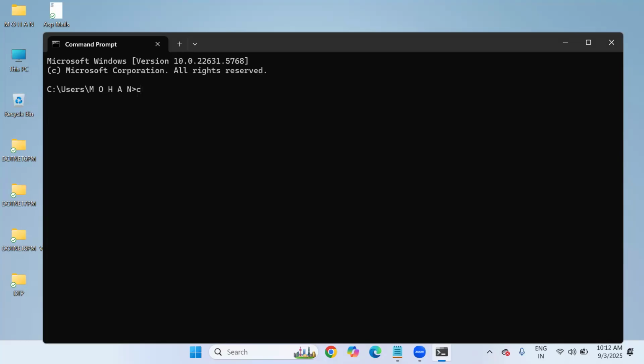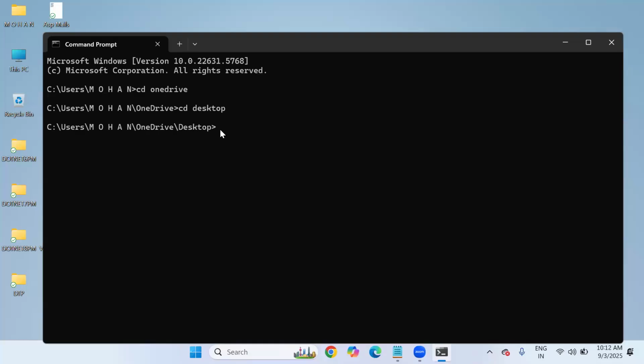But in my case, my desktop is present in the OneDrive location, so first I have to move to that location. In your case, it might be present directly, and you can go with cd space desktop. That's enough. So let's move towards the OneDrive location, because in my system the desktop is present in OneDrive. After that, I'm typing cd space desktop again. Now it has successfully moved into the desktop.